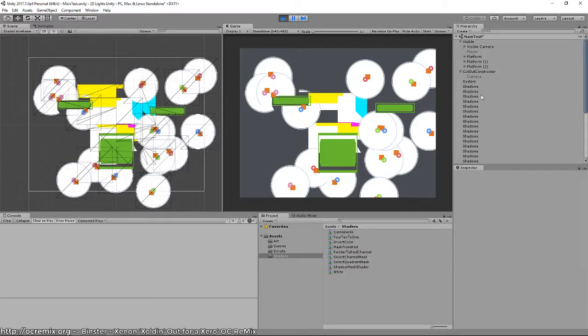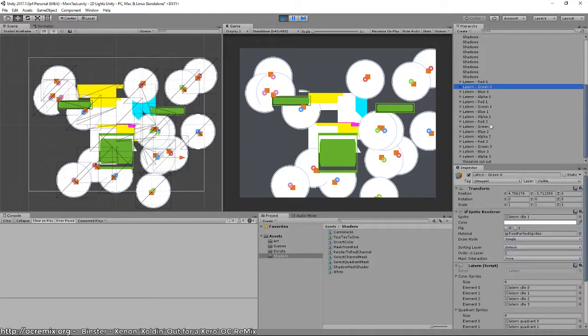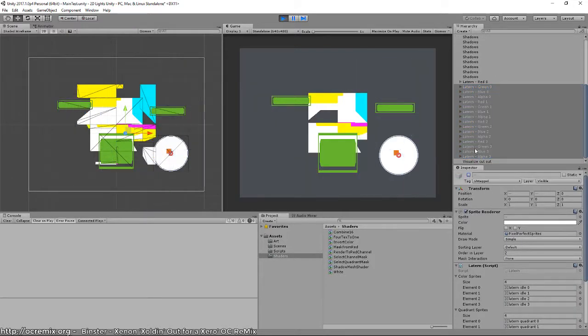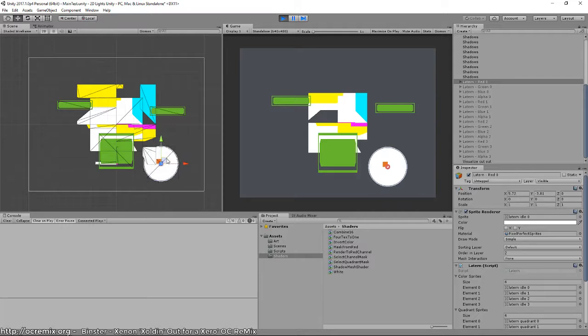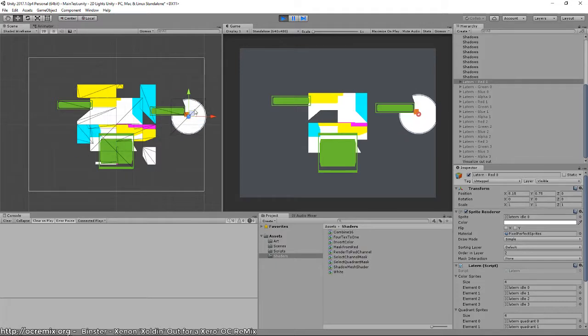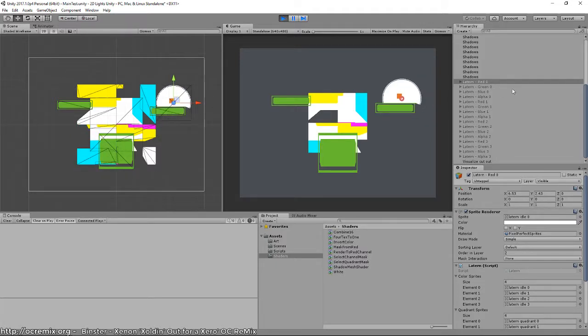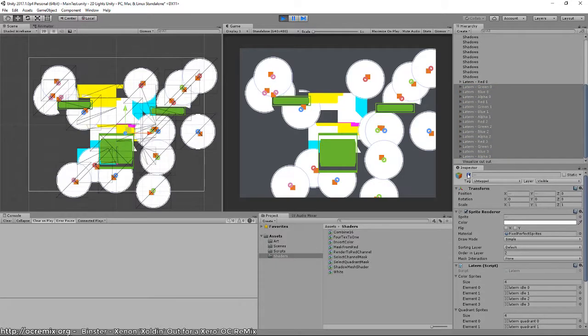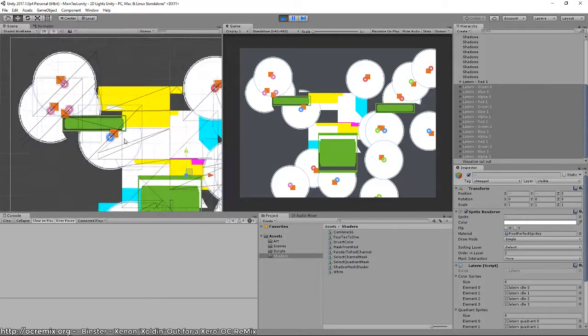Oh, is that it? Sort of. This is a little weird. Yeah, it looks like it is working, but what was going on with that one other, this blue one?